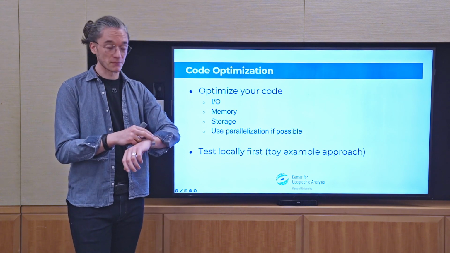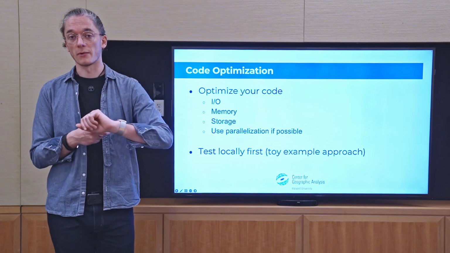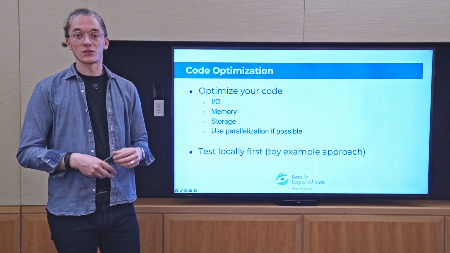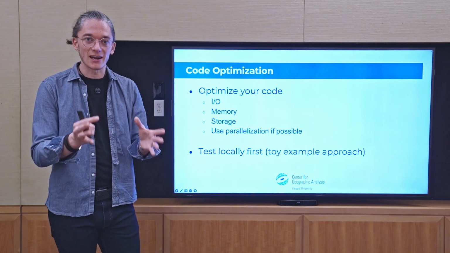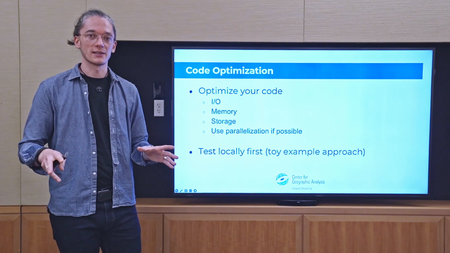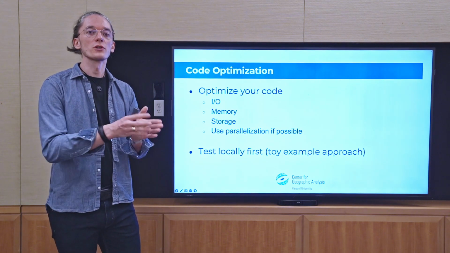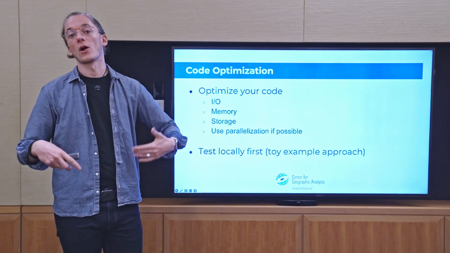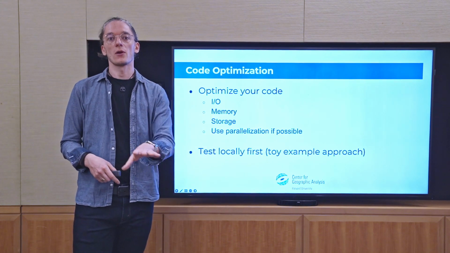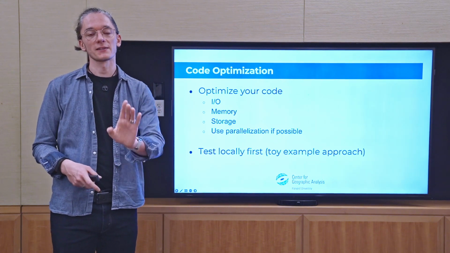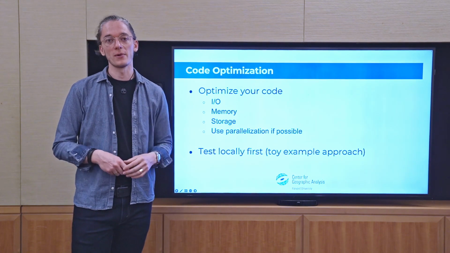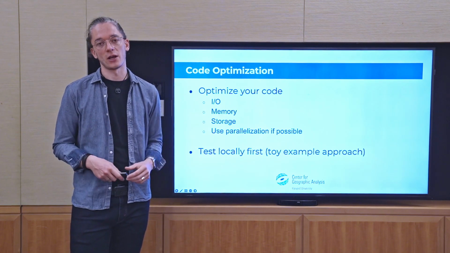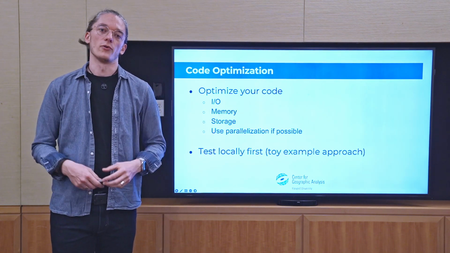For example, my smartwatch even. This is a 3-year-old smartwatch, and still it has a multi-core processor on it. So this is an architecture that is dominant over the entire industry. We always have multiple things that we can use to run code simultaneously that our code needs to adapt to. So if you have one thing that you can optimize, make it parallelization. Especially in a highly parallel environment like a high-performance cluster, it's the best chance to really get a speed gain for your use case here.